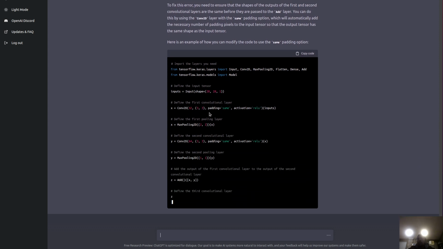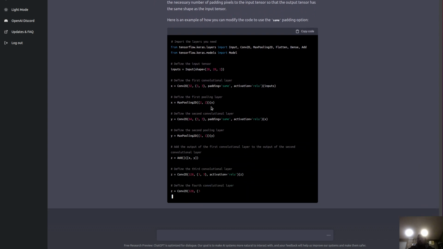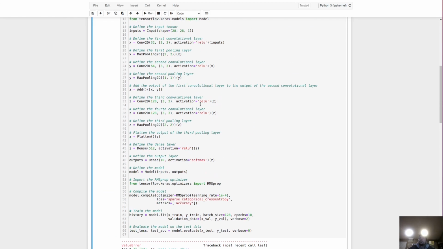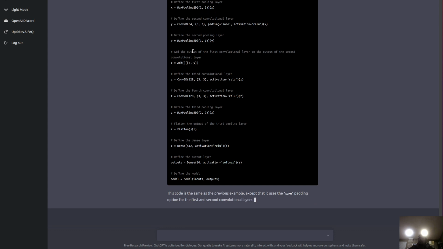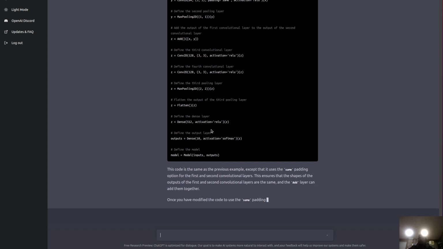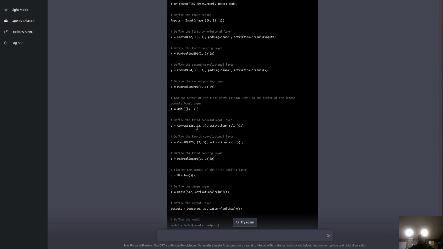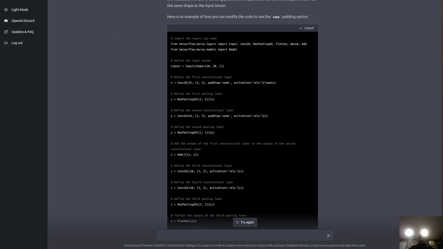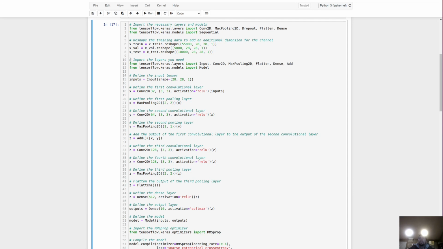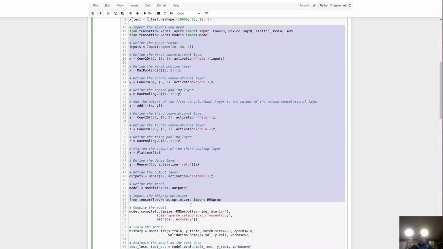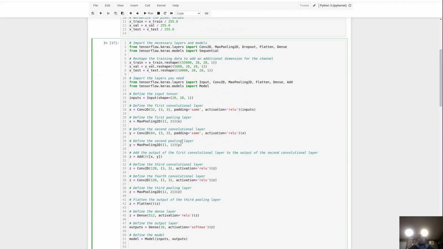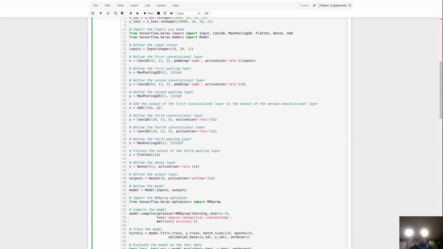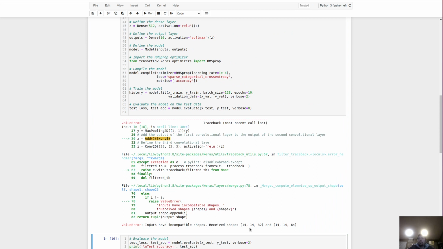Okay, input shape to max pooling. Another max pooling 1 by 1. Add. Okay, so the imports, the model. Imports and the model. Alright. There. Okay. Do that. 14 by 32. 14.